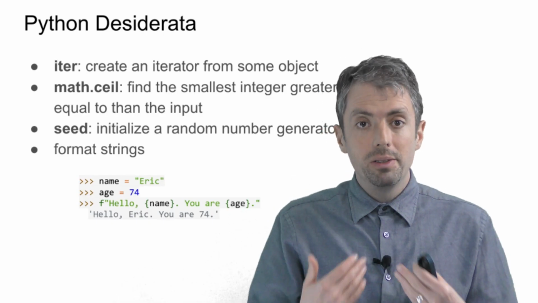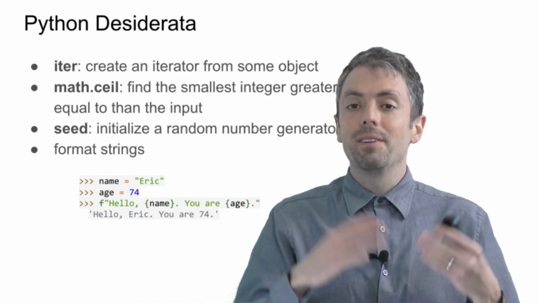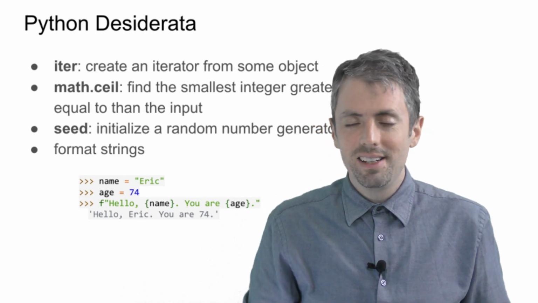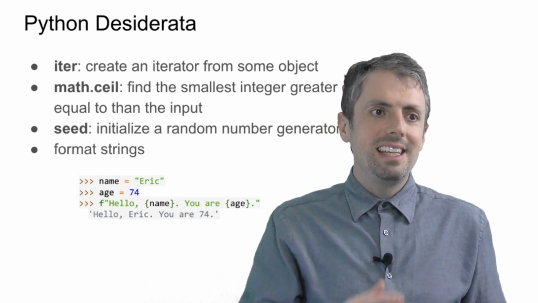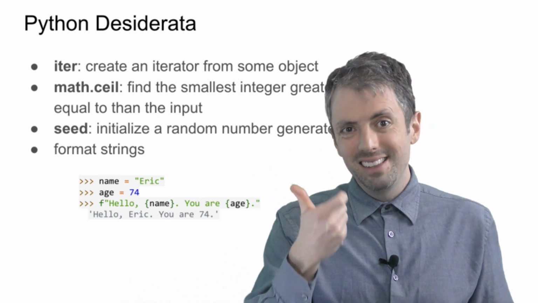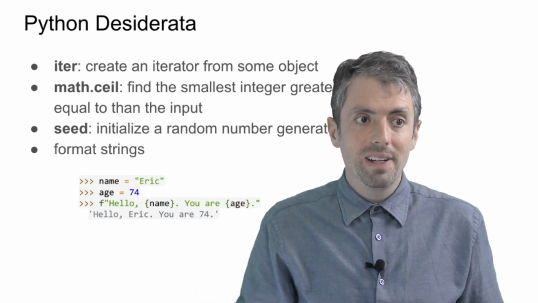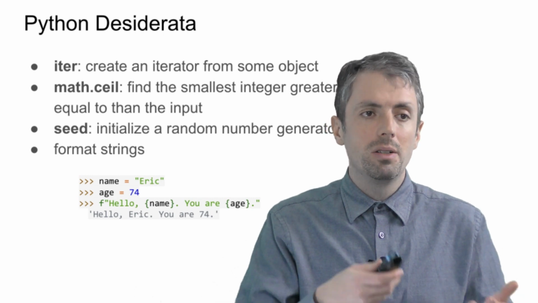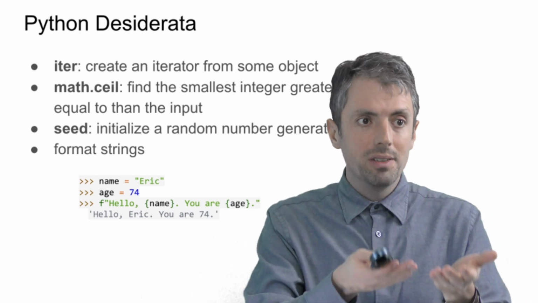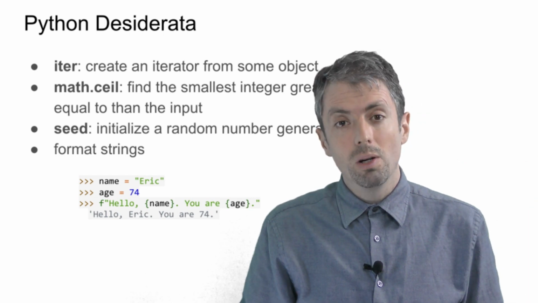If you've looked at my code, you'll see that I use old-fashioned C-style format strings. I realize that this shows that I am old and thus old-fashioned, and so I think Python Engineer is a little bit younger than I am, so he uses Python f-strings where you can explicitly say what variable you want to go into various slots in a string, and it formats them very nicely. So for example, you can say hello, name, you are age, and it fills in those parameters with variables that you've defined somewhere in your local scope.